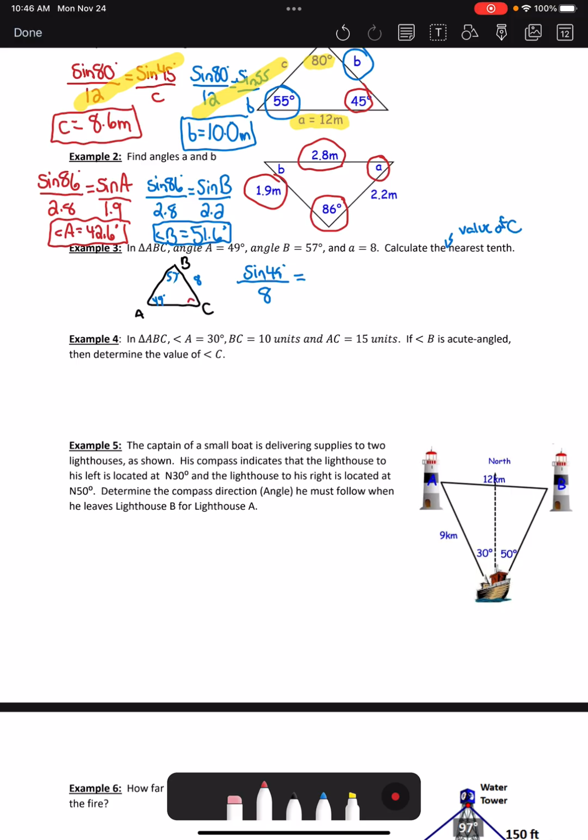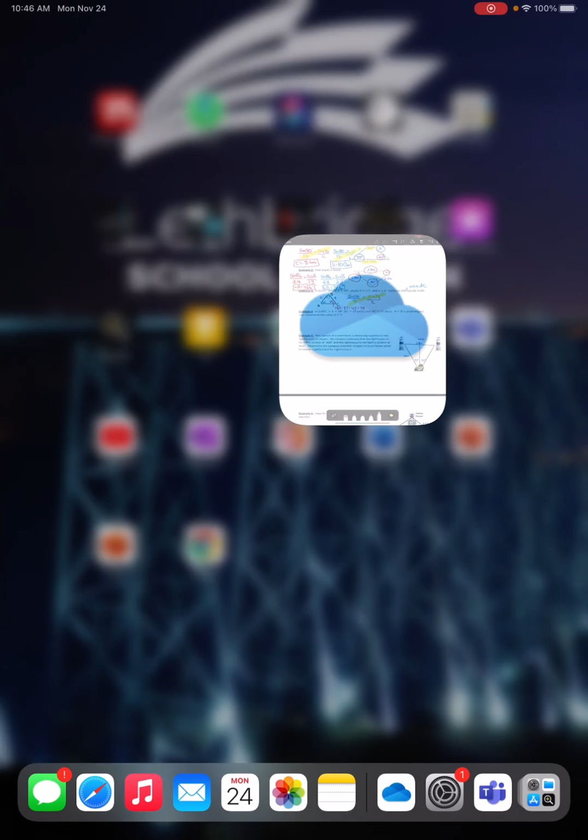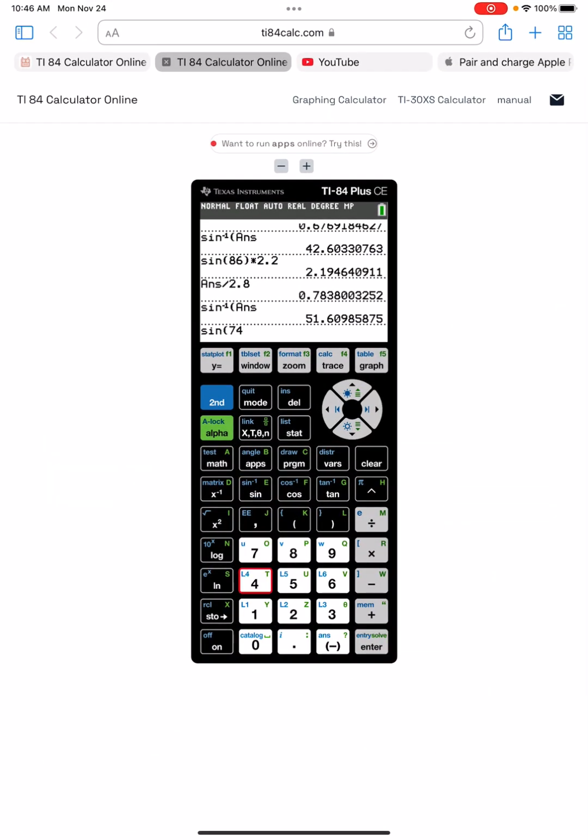So to start with, let's find this missing angle, which is angle C. We know angles add up to 180, so we're going to go 180 minus 57 minus 49, and that gives me 74 degrees. So I know this angle right here is 74 degrees, so I'm going to have sine 74 degrees, and then I'm looking for C, which is opposite to that angle. So now we're going to cross multiply and divide. So in our calculator, we're going to type sine 74 bracket times 8, enter, divided by sine 49, and that gives me 10.2.